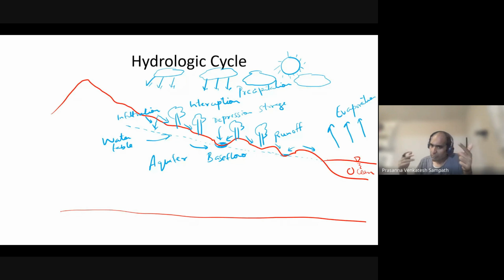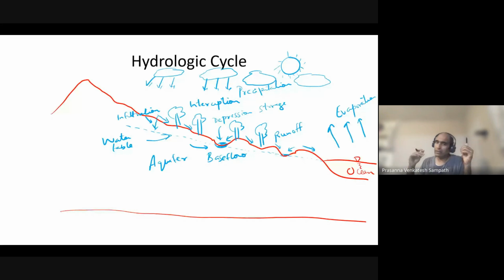So my suggestion is just check out the rainfall forecast, and as soon as the rainfall happens, just go and observe how the water is flowing. Whatever processes I've described here are happening there in real life. So you have a living laboratory in front of your eyes where you can see almost all of these processes. Of course, you can't see base flow, it's underground, it's invisible, but you can see most of the others. You can see runoff happening, right? Whenever there's rainfall, it's just fun to watch the water running off and flowing towards the ponds on campus. So that happens on a very short time scale, whereas base flow happens on a slightly longer time scale.